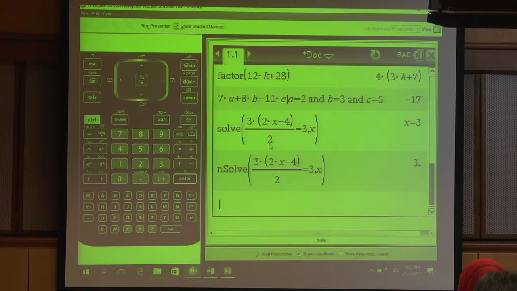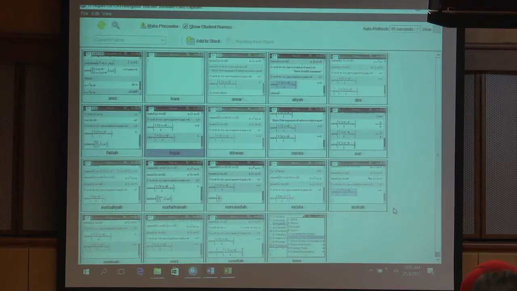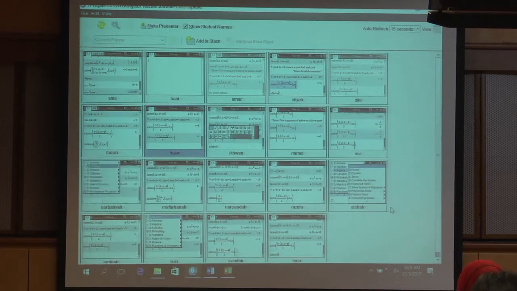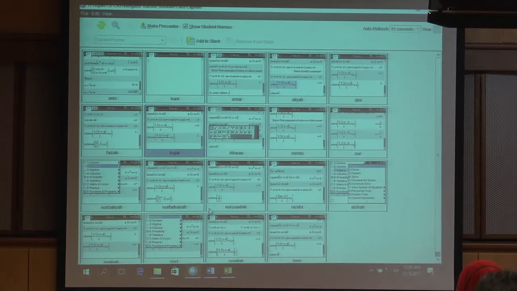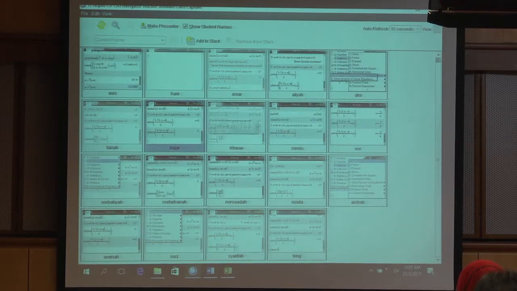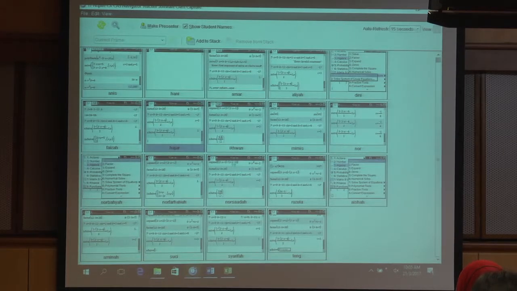Dapat juga and solve? Okay, so guna and solve pun boleh. And solve tu actually numerical solve, sama je dengan solve. Okay, so guna solve dapat equals to 3, and solve pun equals to 3. Okay tak? Okay kan?